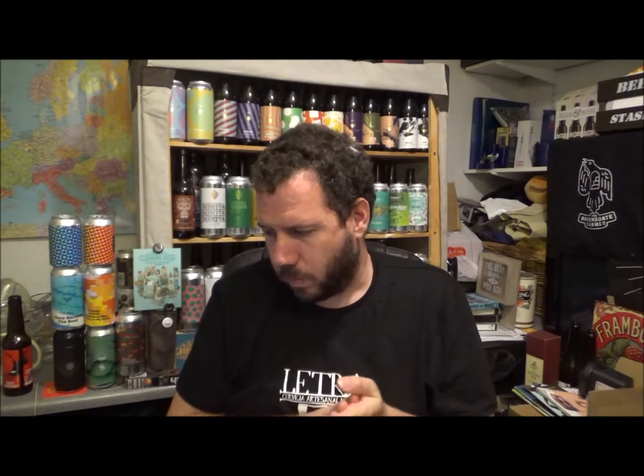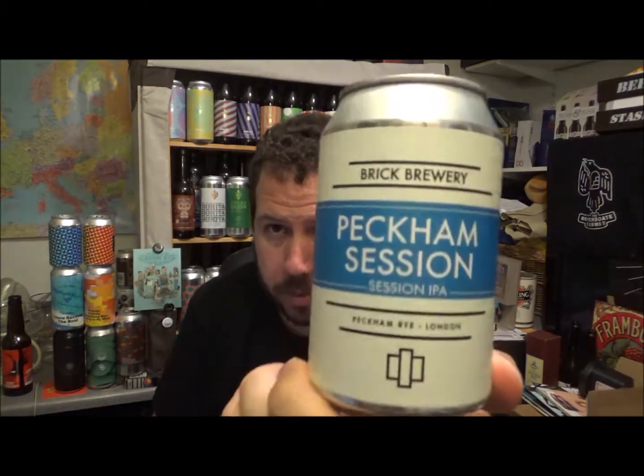I mean, Brewery, they're more renowned for their sours, their gozes, kettle sours and all that sort of stuff. But I've had their core range. I've not reviewed them, but I've had their core range. This is fantastic. I'm not sure if this is now a core range beer. It could be potentially, but I could be wrong. And if you see it, pick it up. It's damn good. Pretty damn good.